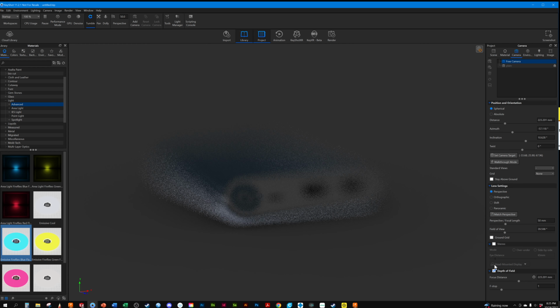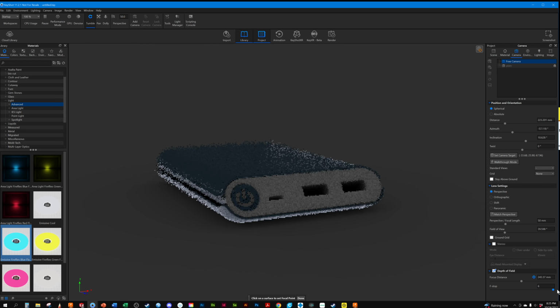There we go. That is no different than the other one, where you can go depth of field, focus distance, f-stop. Same as before, you can select the point and say, I want it there. Now, obviously, the f-stop is pretty high, so you can adjust that.